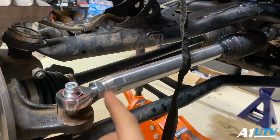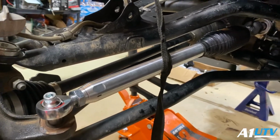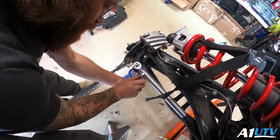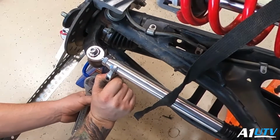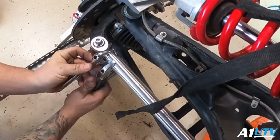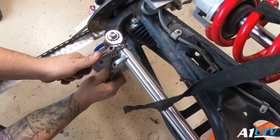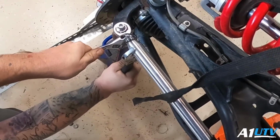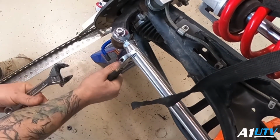You can use a little bit of red Loctite. Some people do, some people don't. I am going to. Make sure your heim joints are center. Get yourself a crescent wrench or some other device. Make sure you don't twist this. You don't want... It made a heart. Oh, good job. So you don't want to twist this one. You want to keep it where it's at.